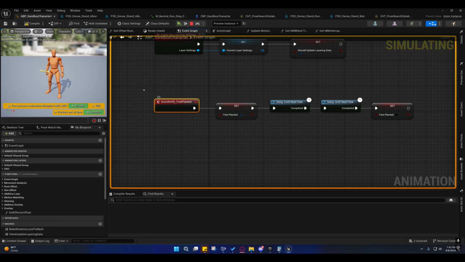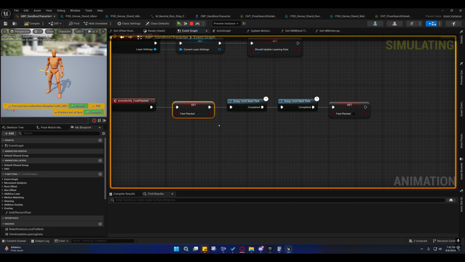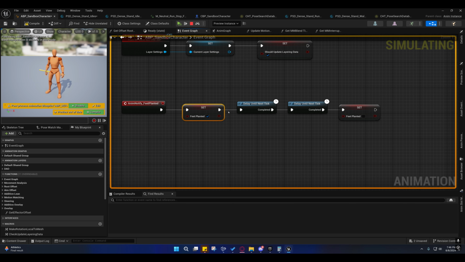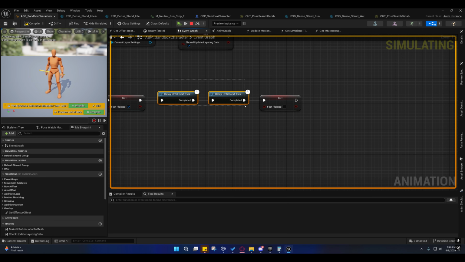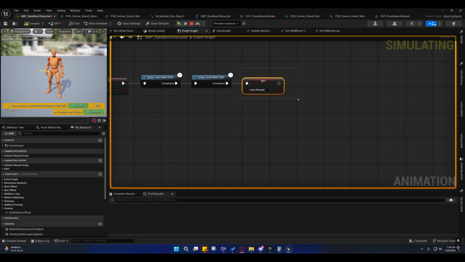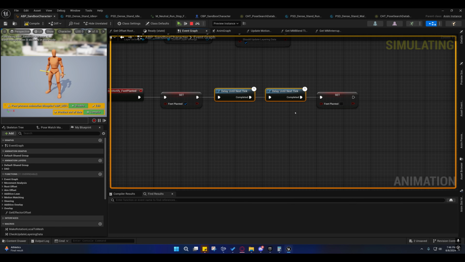Basically, by the time this anim notify fires, we may have just started our tick, or we may be halfway through our tick. We don't really know. So what ends up happening is if we just wait 1 tick, this variable will be checked and it'll think it's false because this hasn't set it to true yet. Then immediately after it checks it and thinks it's false, this one will be checked, and before the next tick it's already set back to false. So I have to delay it for 2 ticks.